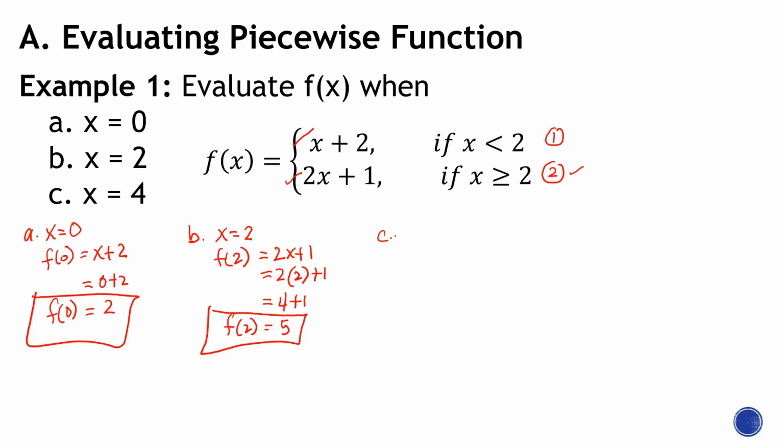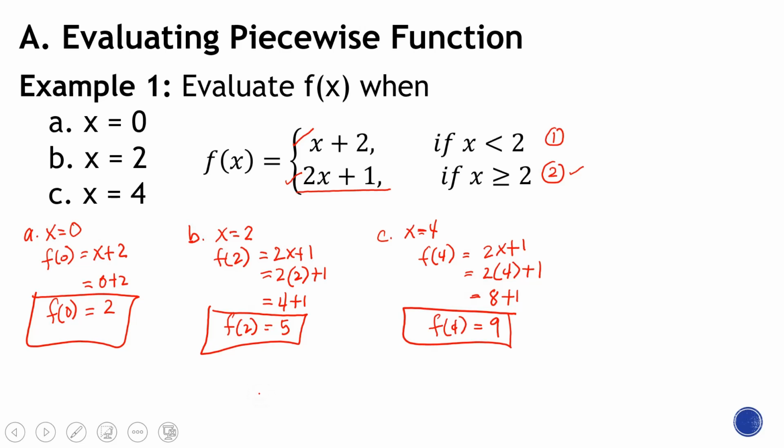Let's answer letter C. X equals 4. Again, is 4 part of what domain? Think about that. Okay, that is right. It's part of the second domain, because if you replace that x by 4, is 4 greater than or equal to positive 2? The answer is yes, right? So that means we will be using 2x plus 1 also. That means we will replace that x by 4: 2 times 4 plus 1, which is equal to 8 plus 1, which is equal to positive 9.